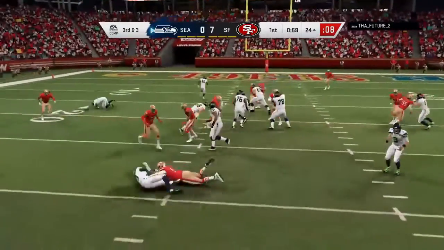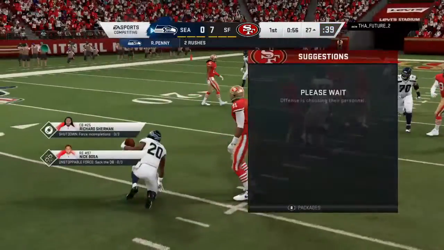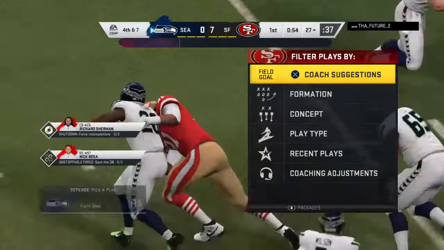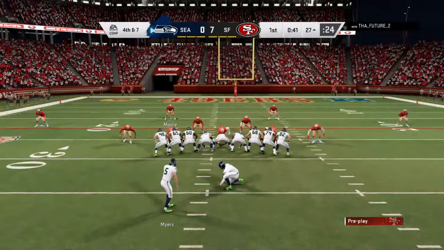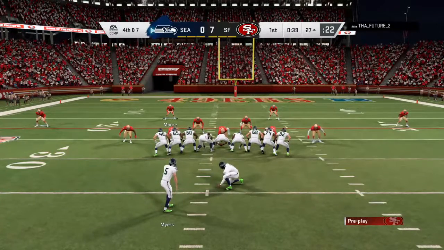They'll try and run for it with Penny, and they take him down, losing yardage back at the 27. A 3-yard loss. 4th down now. Plays like we just saw there, that's why they're up right now. And the defense, they're doing their job.